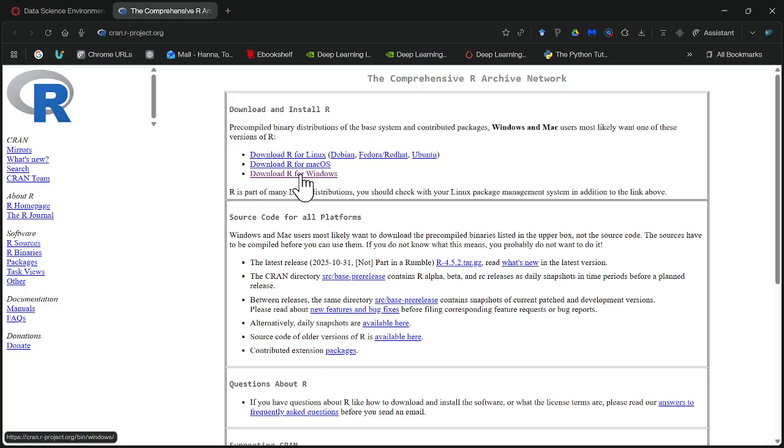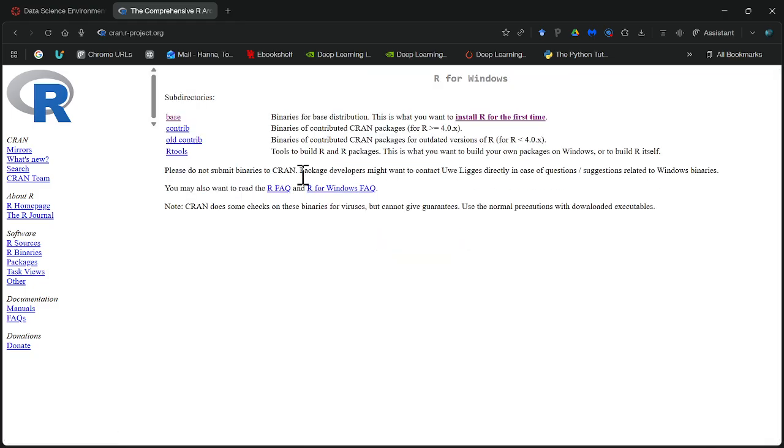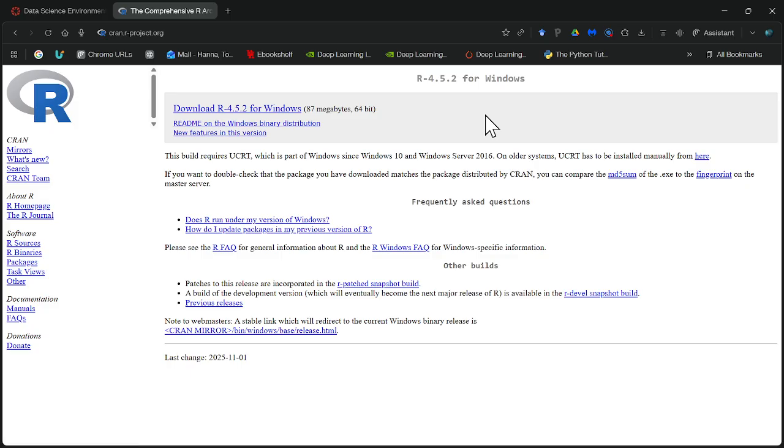But for Windows or Mac, you're just going to go to the download page. You do not need this. You may need R tools, but for now, what we're going to do is install R for the first time. You may want to come back later and install R tools. It would be a good idea. But for now, we're going to install R.